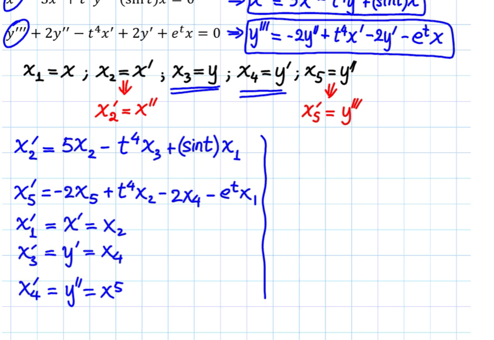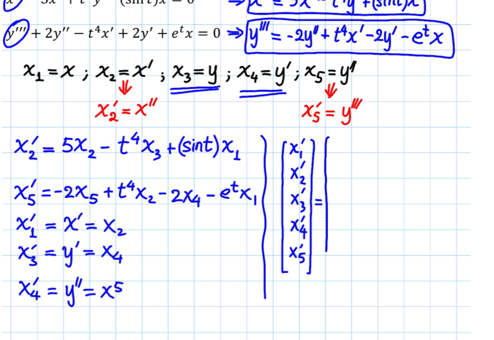Now from all of that, we can stack the derivatives on the left hand side: x1, x2, x3, x4, and x5. Of course, we're talking about the derivatives here. Right, first x1 prime. Now they use different colors, so it's easy to see. x1 prime is x2. So we only have one x2. Everything else is 0.